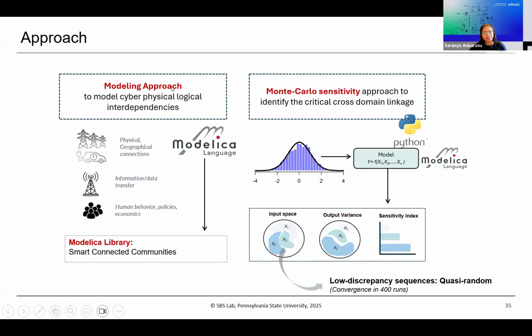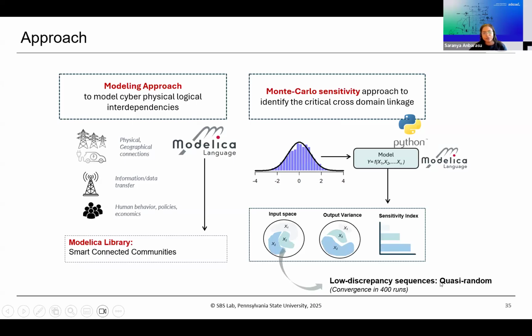The modeling approach was similar to what we talked about initially. So it's all the same set of models. And the second step here was to do a Monte Carlo simulation, to understand the sensitivity of each of these input interdependencies. For that process, we took in multiple probability distributions, used them as inputs into our model, and then ran a Sobol sensitivity test, which is a variance-based sensitivity test that can rank the variances contributed by each of these inputs.